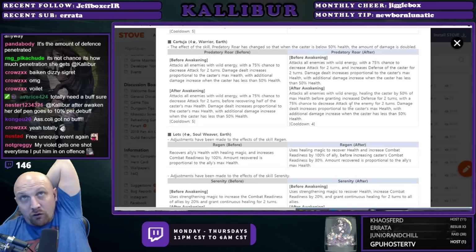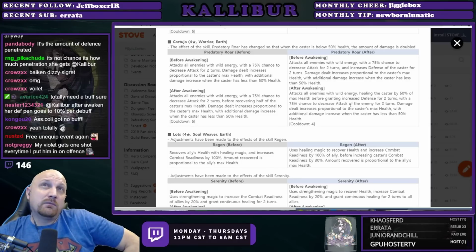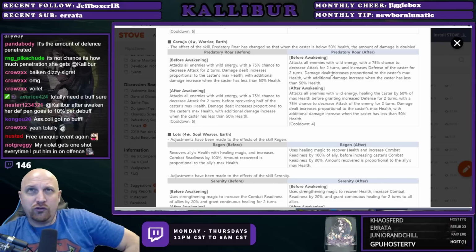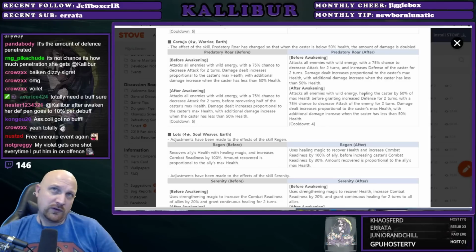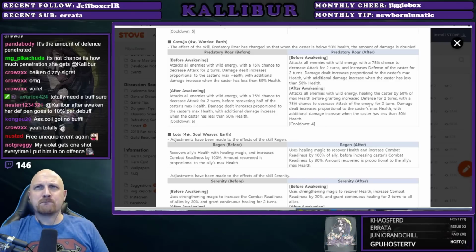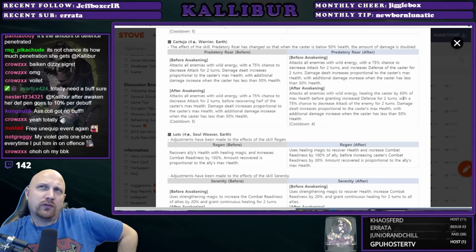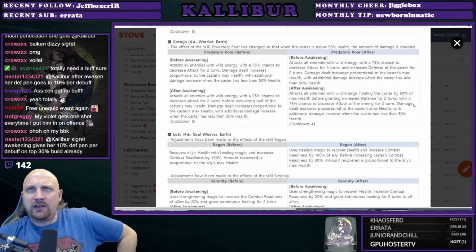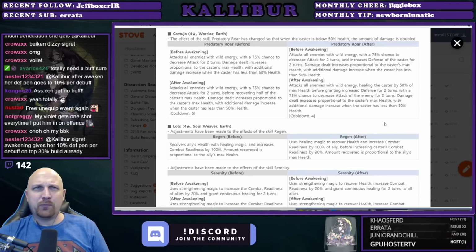Cartuja, before awakening, attack all enemies with wild energy with a 75% chance to decrease attack for 2 turns, and increase defense of the caster for 2 turns. Damage dealt increase proportional to the caster's max health with additional damage increase. Damage increase proportional to the caster's max health, in addition to damage increase when the caster's health is less than 50%. Attacks all enemies with wild energy, healing the caster 50% max health before granting increased defense for 2 turns, with a 75% chance to decrease attack of the enemy for 2 turns. He might actually be pretty good. He might be pretty good now.